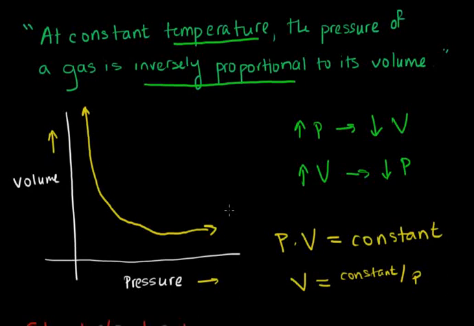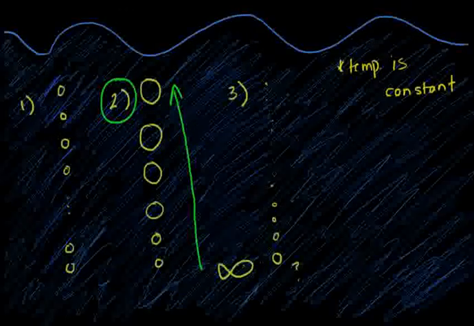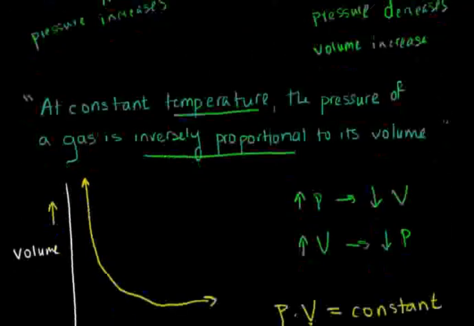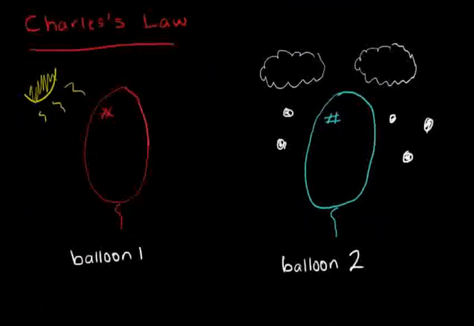And so there are a lot of different ways to remember Boyle's law. I like to sort of think about the bubble analogy and think about pressure and volume in terms of increasing size of bubbles in lakes, but you can remember it however you will. So that's Boyle's law. Now let's take a look at Charles's law.